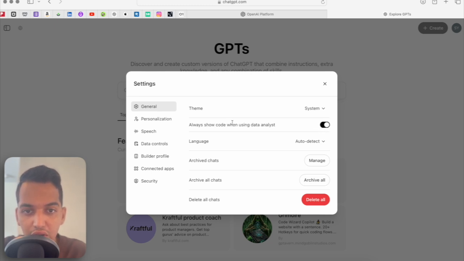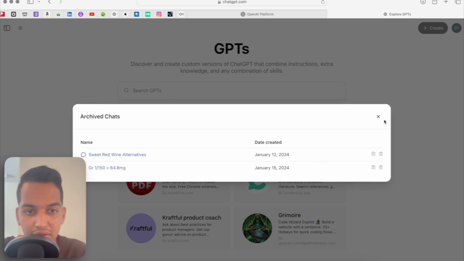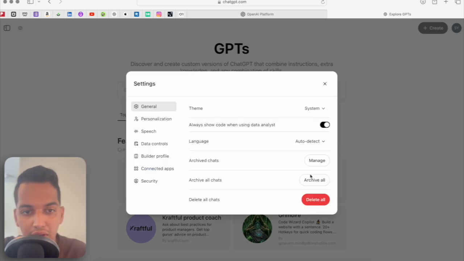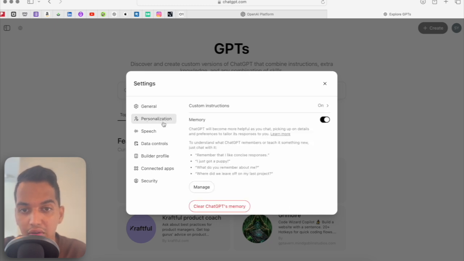So always show code when using data analyst. So that's something I just toggled on to see how much more effective it can be, and it can show me things whenever I get that kind of information. Language, auto detect, archive chats. You can archive all chats or delete all chats.